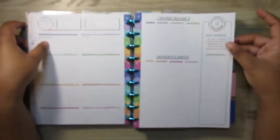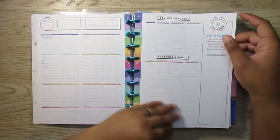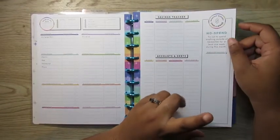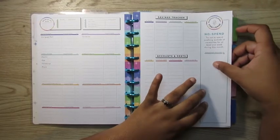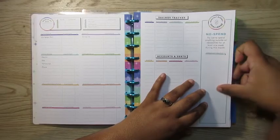So this budget planner is definitely more of a tracker. I have my savings trackers, accounts and debts, which is a whole video on its own. And I will try to use some of these challenges that are in the planner as well.